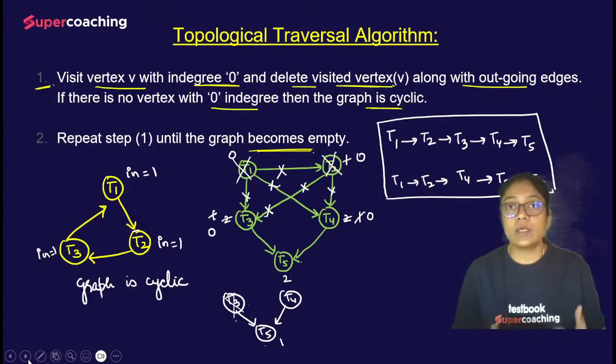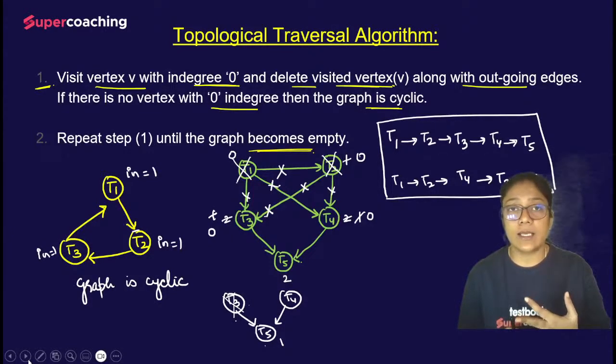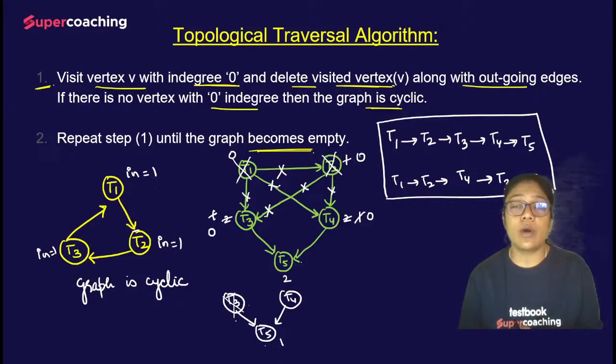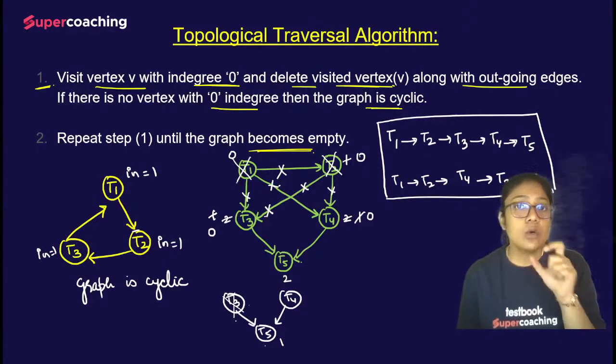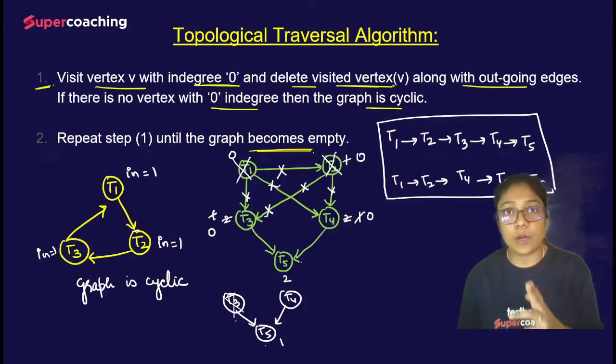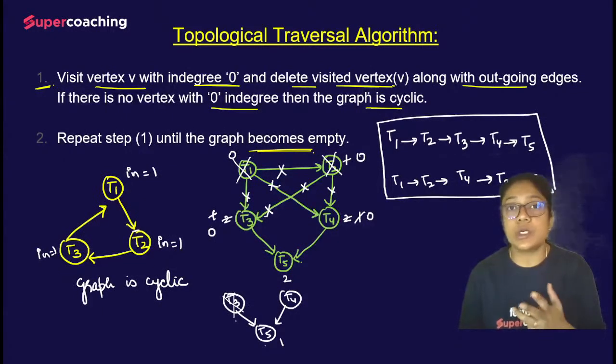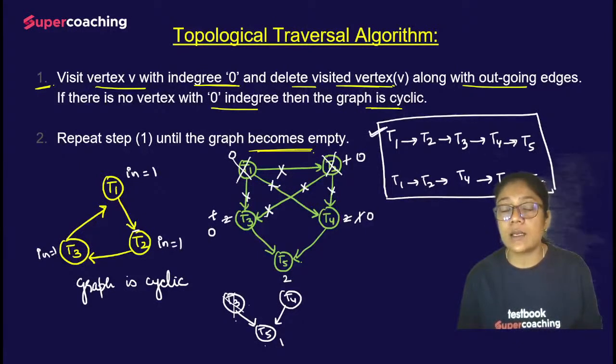I guess now you know what the conflict pairs are, how to find the conflict pairs, and how to check whether the given schedule is conflict serializable or not. So basically, if a question comes on conflict serializability, what you have to do is find all the possible conflict pairs. From those pairs, construct the precedence graph. You know what a precedence graph is. If the precedence graph is acyclic, then applying the topological traversal algorithm we get a sequence. That will be the conflict serial order. And if the graph is cyclic, meaning a cycle forms anywhere in the graph, then in that case we say that the given schedule is not conflict serializable.